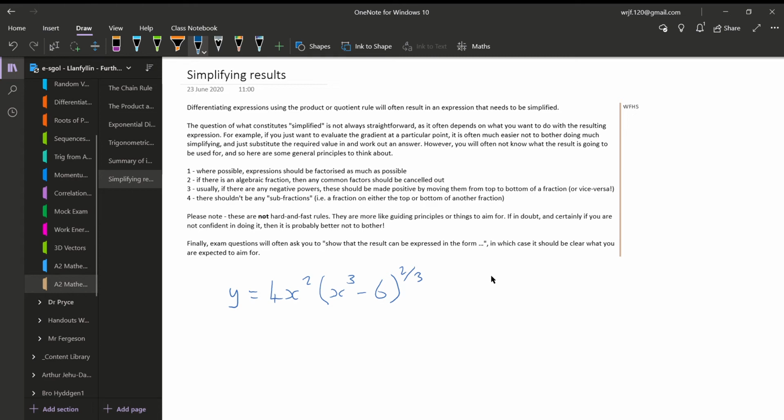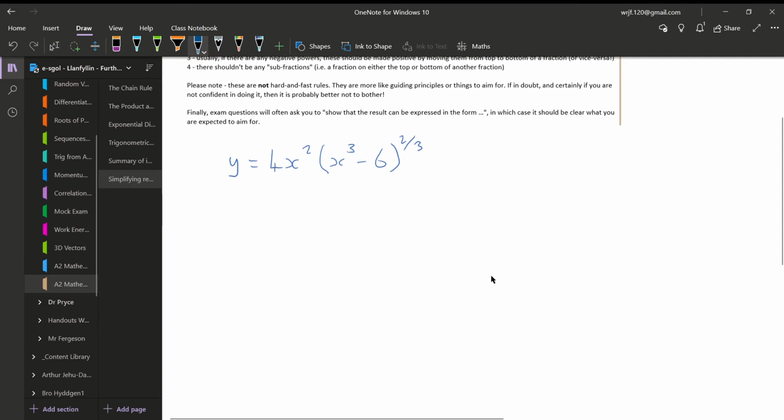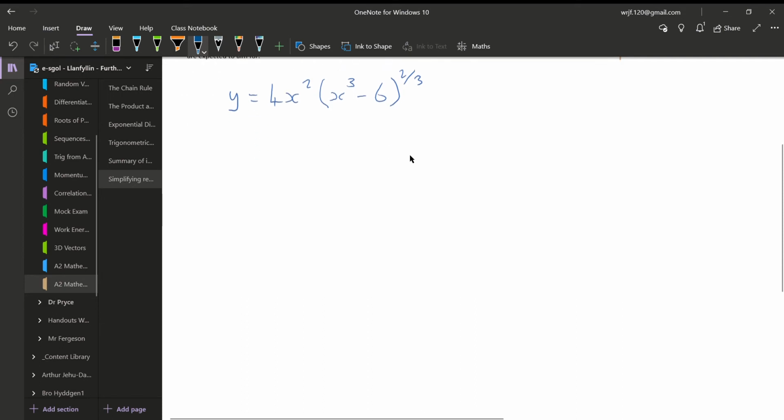I don't want to spend time thinking about how to do the differentiation, because generally speaking you seem to be pretty good at that. It's really about the simplifying, and so I wanted to go through a couple of examples, and here's a first example. This was the expression that I was thinking about differentiating. As I say, I'm not going to show you how the actual differentiation works, so I'll just put in my result. So when I differentiated that expression, what I ended up with was this.